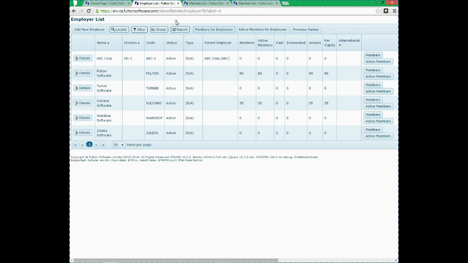Let's go back to employers, and you'll see that they have the same options up here. There is one additional thing you can do. If you click on members, you'll get the members for just that employer, and that can be handy at times.